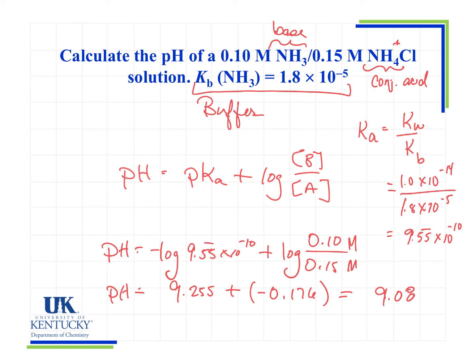Now just a little quick word about this. The pH of 9.255 is basic, and typically if you're making a buffer from a base and its conjugate acid, it's going to have a pH in the base range. That's typical. This would be the pH, the 9.255, if we had equal amounts of these two components, because the log of 1 is equal to 0.